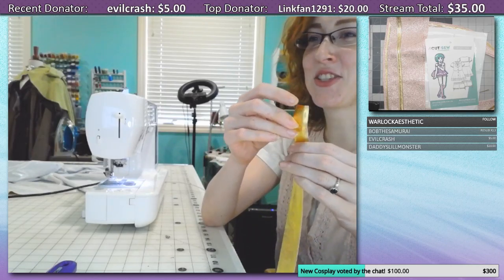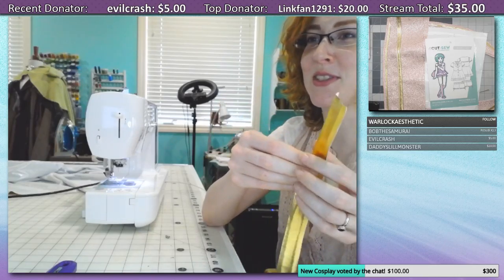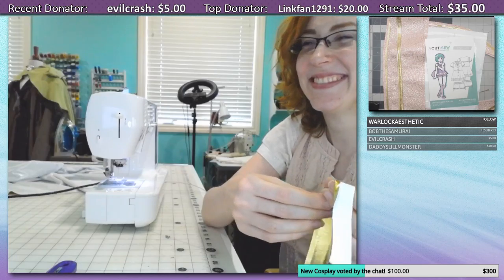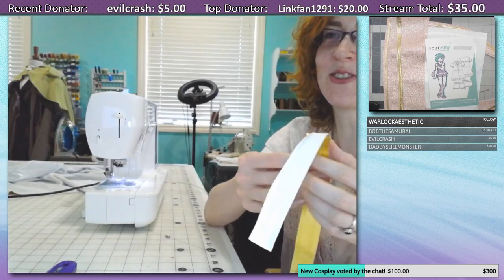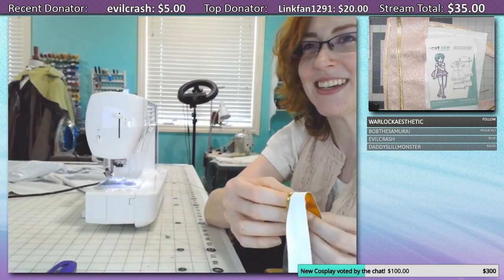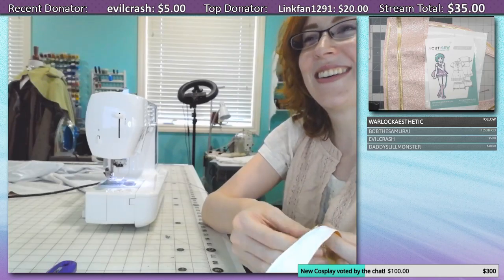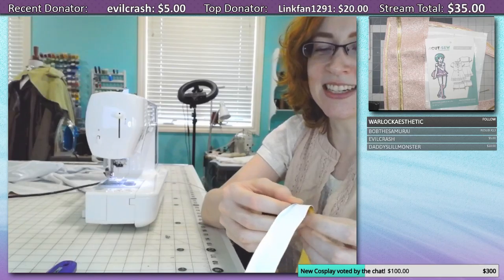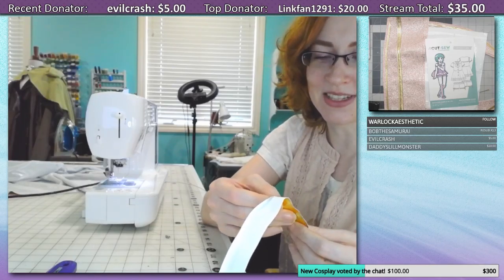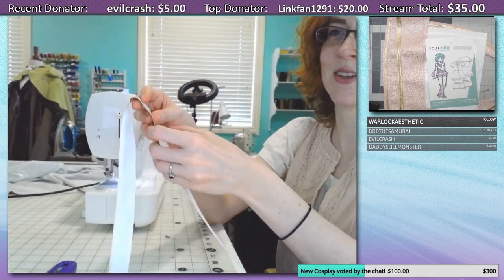Dry Race Girl says, so if we had voted for the white, would this step have been way easier, or would there have been the same problem as the gold? Well, this would have been way easier. I would have had to do none of this, because I'm using white bias tape and covering it in gold in order to get gold. So, yeah. I mean, whatever. I decided to do this, so it's really on me. I asked you guys for your opinions and your votes, but ultimately I was the one who was like, okay, I'll do that.